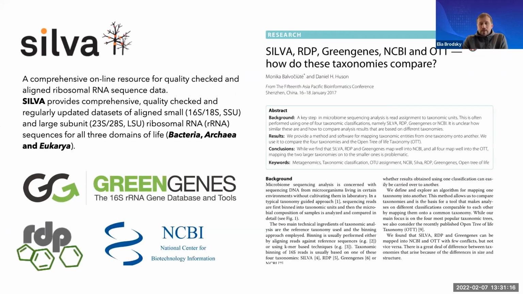Now, to analyze such data, once it is prepared, we can reference the different databases that contain sequences of the 16S ribosomal gene, like you can see right here. Greengenes, the 16S ribosomal RNA gene database and tools, or SILVA, a comprehensive online resource for quality checked and aligned ribosomal RNA sequencing data. So essentially, once we generate sequences of those 16S ribosomal RNA genes or the hypervariable regions of those genes, we can search these databases and find the best matches to then provide annotation of what we have actually found.